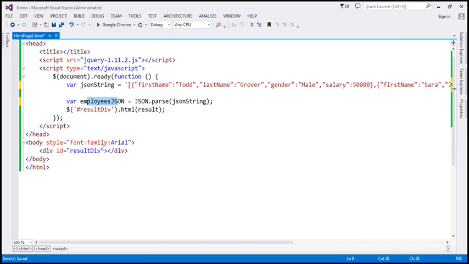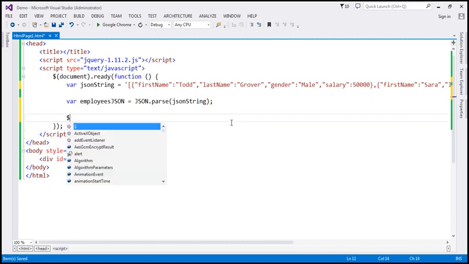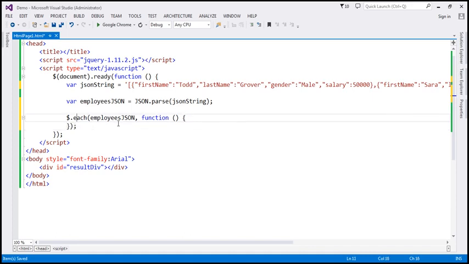So to loop through each JSON object that's present within this JSON array, let's use the jQuery each function. $.each. So to this each function, I'm going to pass the JSON array that we want to iterate over. And the second parameter is going to be the callback function. So this function will be called for each element within that JSON array.